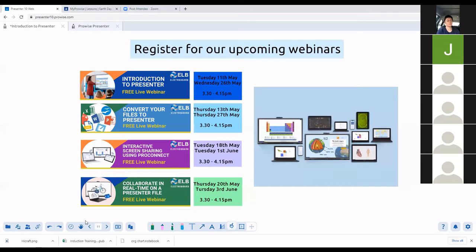Presenter 10 also has an inbuilt app called Pro Connect, where you can interactively screen share, create quizzes and send them to the children, and create votes and interactive mind maps. You can also collaborate and work together on a presentation in real time, so two people can be working simultaneously on two different devices on a presentation.